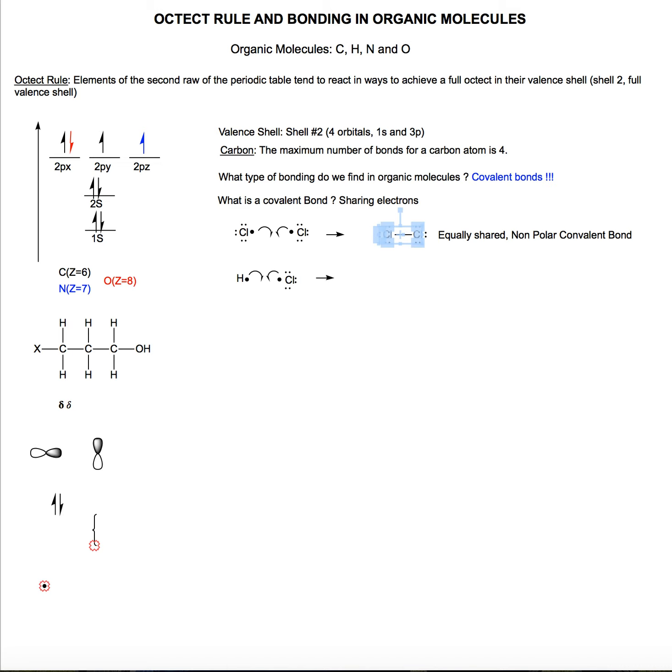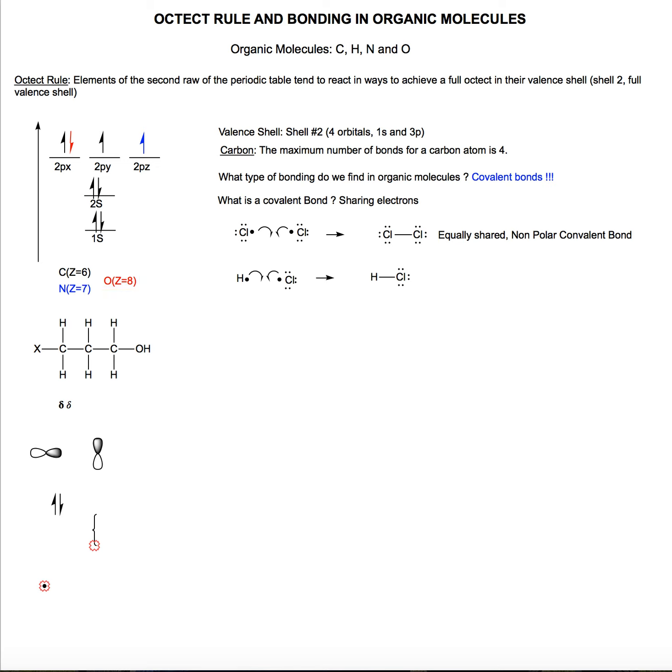So how do we show that? We show that by, once again, a line. A line is the covalent bond. On one side we have one atom, which is the chlorine atom. On the other side we have a hydrogen atom, which is the second atom forming the bond. If we are going to complete the Lewis structure, then we just add 6 dots here on the chlorine. And now we have, once again, a molecule of hydrochloric acid in which the bonding between the hydrogen and the chlorine is a covalent bond.